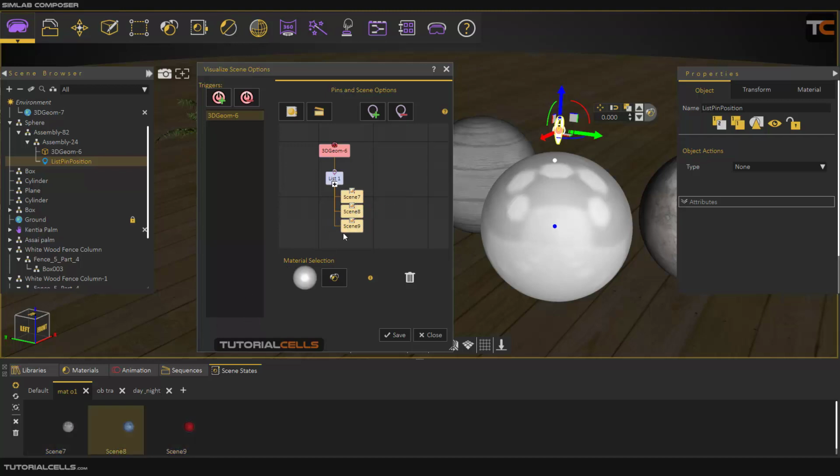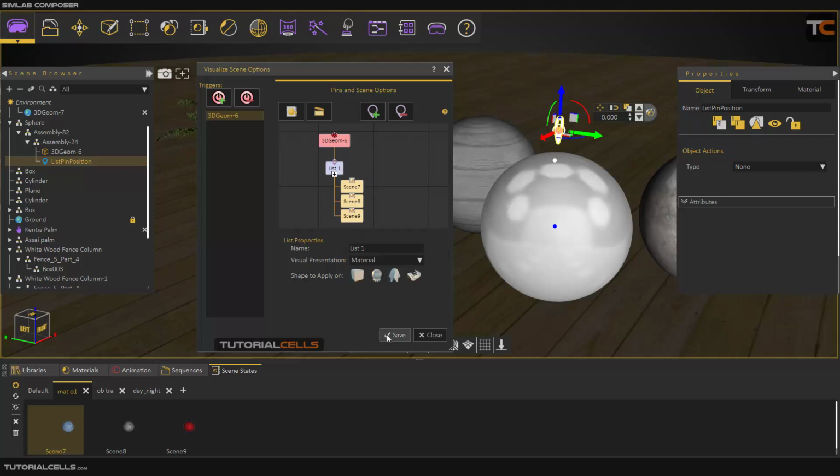Let's select it. It's highlighted here also. As you can see it here. Sorry, I think scene 9. Yes, okay. And everything is done. Save, of course. Don't forget to save and then close.